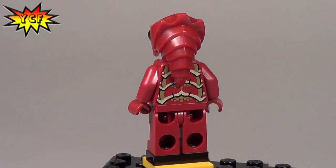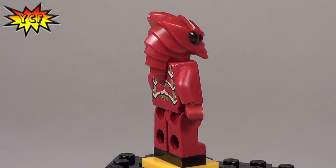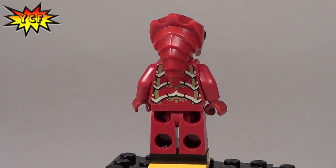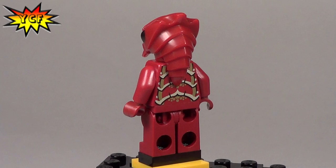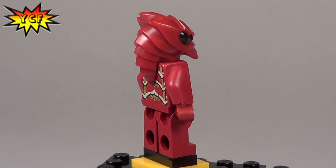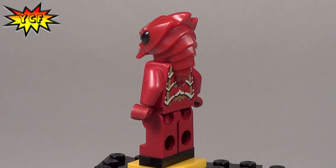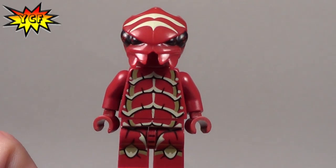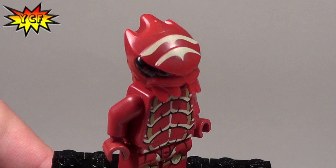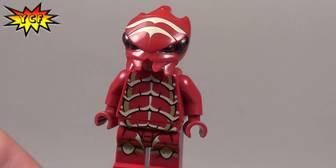You can see on the back there — the reason I said 'beetle' is kind of because of that armadillo-type head he has going on. It can almost be like the back of a lobster, like a lobster tail on the back there too. Getting a little bit closer, there is printing on the top of the beetle's head.